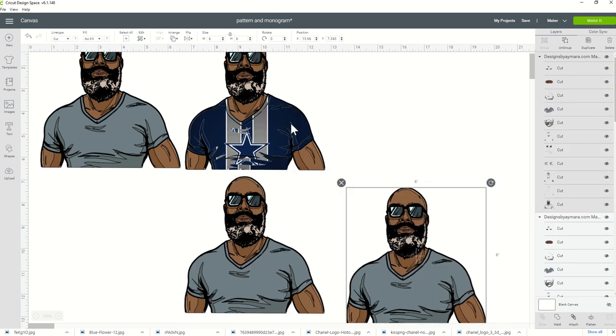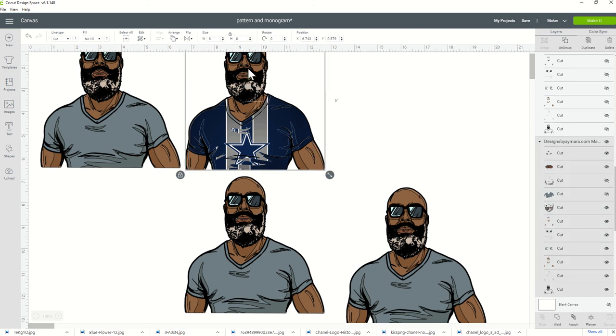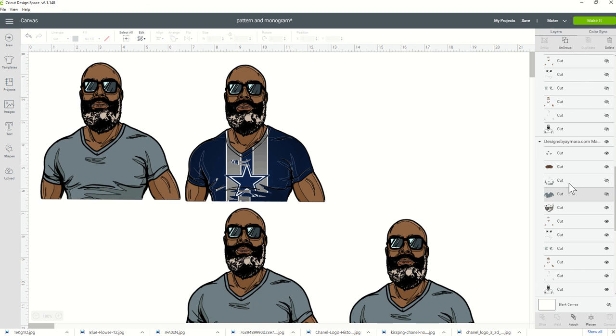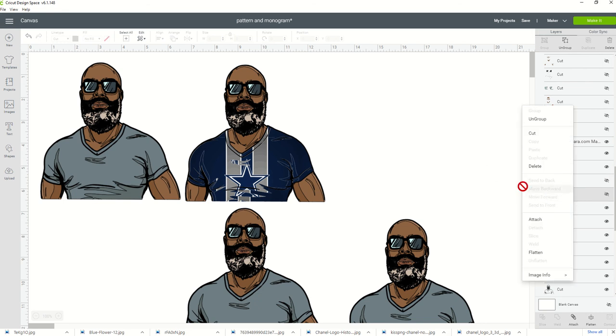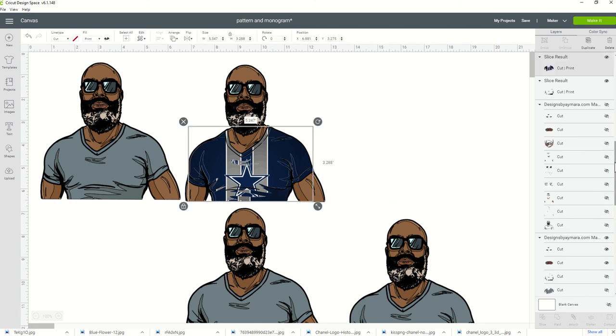And this time I'm going to take the shirt from this character here, highlight it, the top and the bottom half. I just want to make sure I get both. And then I'm going to right click and duplicate.